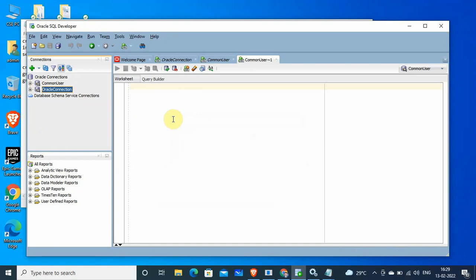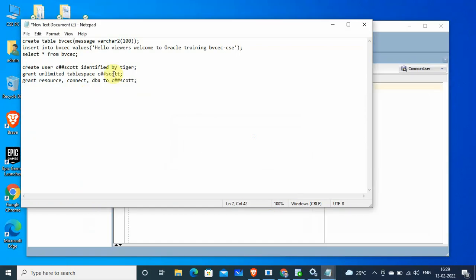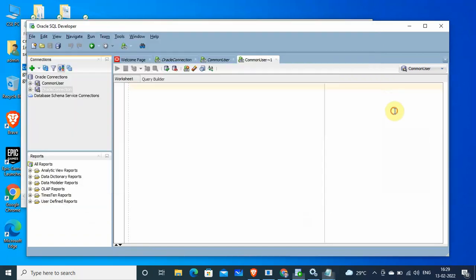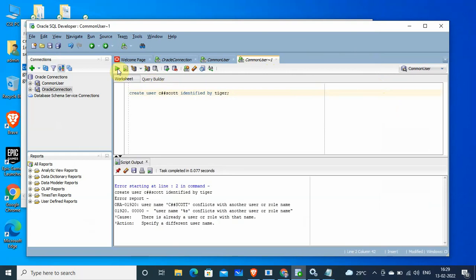Okay, in that case, whatever I have given you, you copy one by one. Take create user, control C, and I paste it here with control V, just as one example of how it is done. When you run it, it shows an error that the user already exists, because I already created it. If you want to create something else, you can, but this already exists.